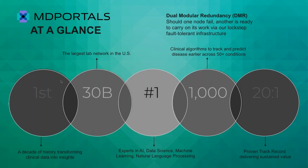MDPortals is really sort of a surprising solution to the interoperability. I started working with the founder last year and getting the product ready for market. We basically ingest and pull in all the data from not only resident EHRs, but also all the external EHRs, HIEs, and the biggest chunk of it is out of faxes and labs and pharmaceutical data. And we combine it all into a searchable CCDA compendium, which we'll show you a little bit further here in the presentation.